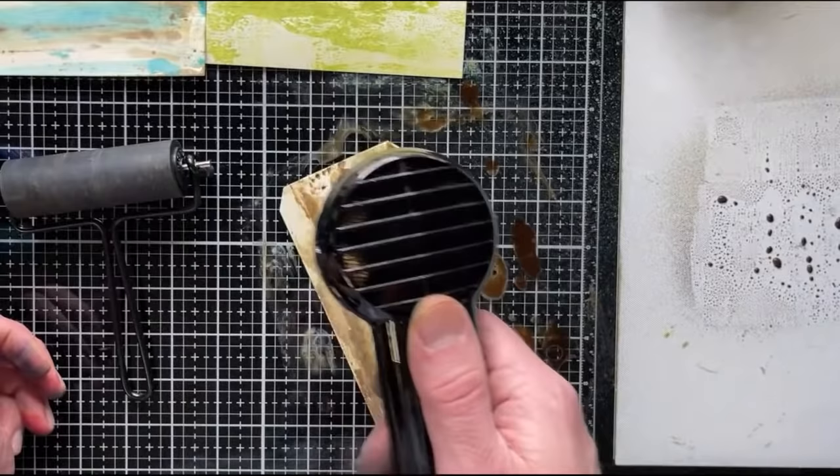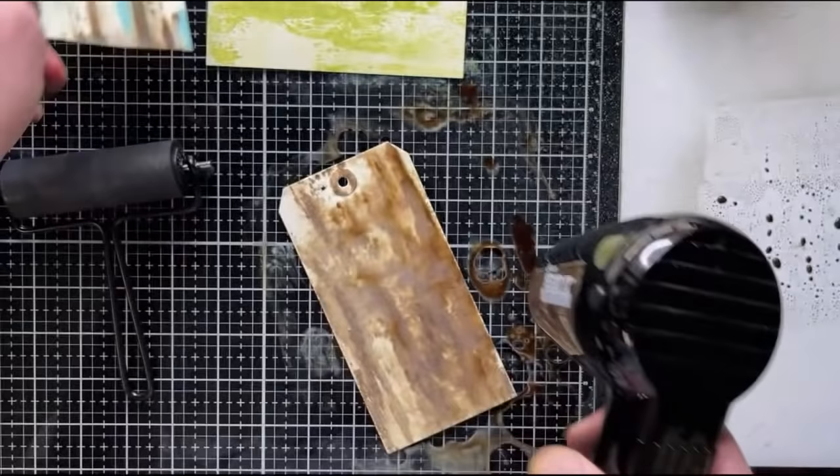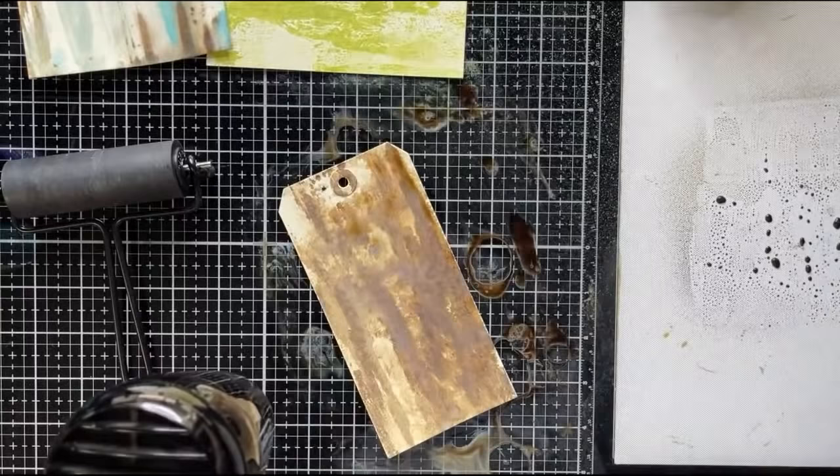How is it different than a palette knife? Well, a palette knife is very skippy, unpredictable, and usually pretty much more linear, whereas with the brayer, it's a bit more organic because now we're dealing with drips and how those drips actually start out, the width of them, and how they taper off at the end. Okay, so I'm just going to keep adding water to this background.